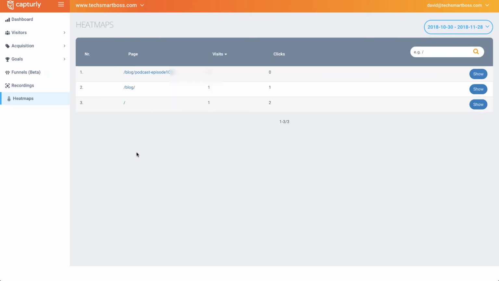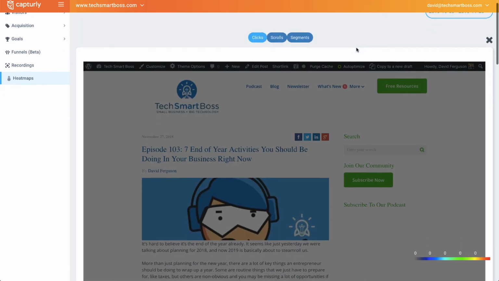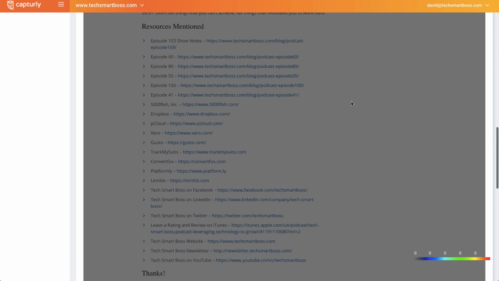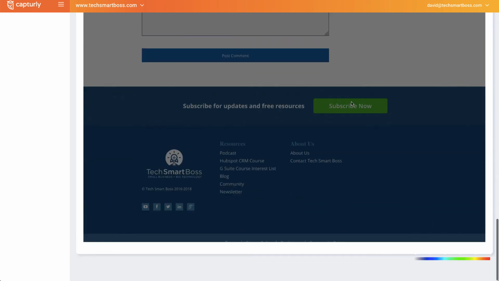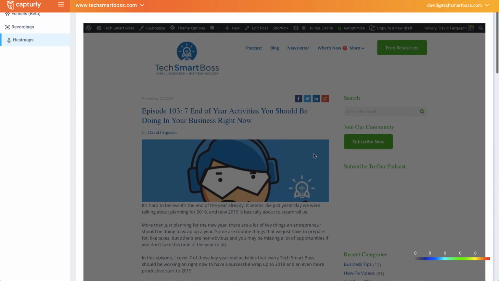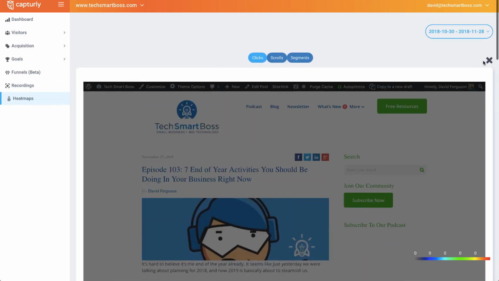Look at that. There we go. So then let's show the heat map on that blog podcast there and see. Okay, here we go. What happened on this? Yeah, not enough data probably yet. Just one user. That's an aggregated thing, the heat maps. I noticed that the embed of the SoundCloud didn't pop in there, so that's something to look at.